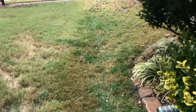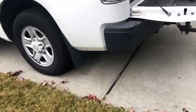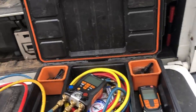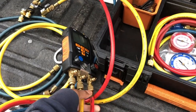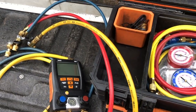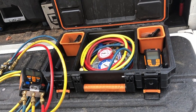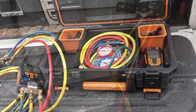Leak stop normally lasts about a year. Typically, it could last longer. I don't know. That's what the manufacturer says. So they haven't had any problems with it, but they do want to fix it. So I'm going to go ahead and hook my gauges up to it and pump the unit down. And then I'm going to go up to the attic and start the process of taking out the coil. I'll be back. Okay, family.